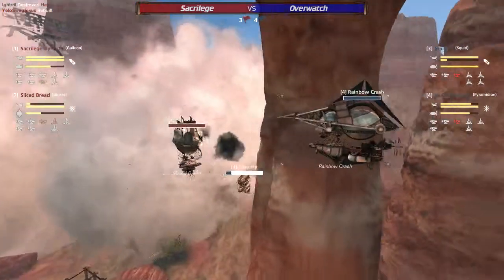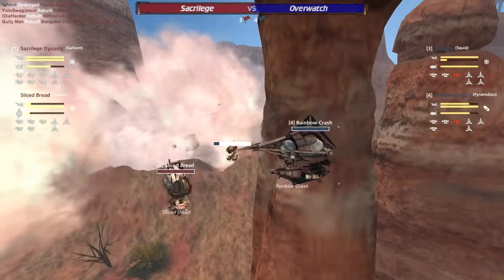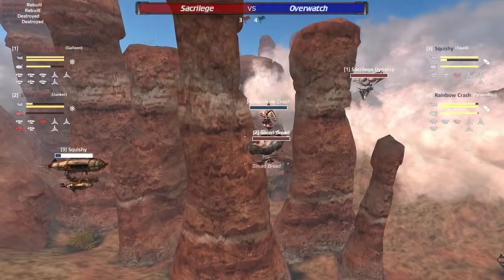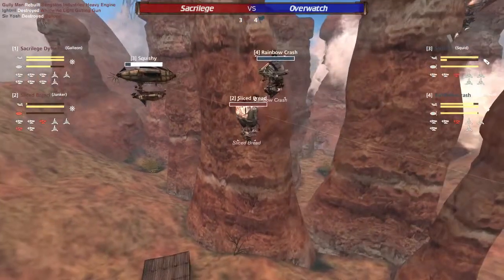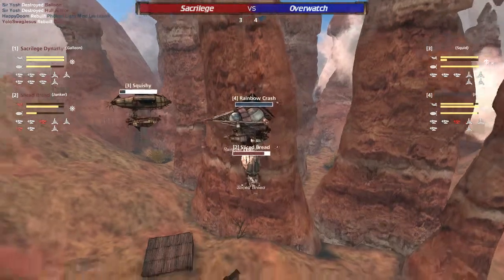He can't use that Hades to strip anymore, so he's got to be careful. Oh, Squishy backing up on the Rainbow Crash as well. But Squishy continuing to fire on the Sliced Bread. This could be it here. Rainbow Crash continuing to ram the Sliced Bread. They desperately want to kill the Sliced Bread. They want to get out of this hell group. Armor is down. Balloon just got rebuilt.